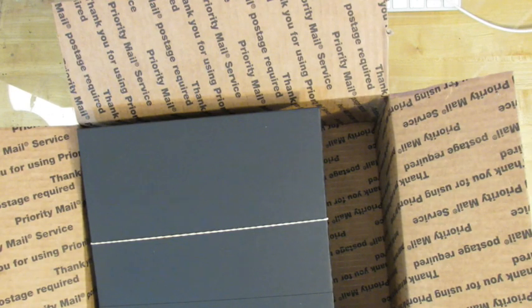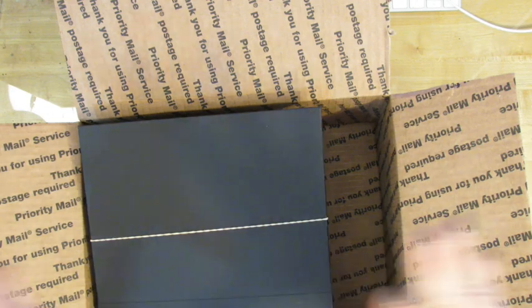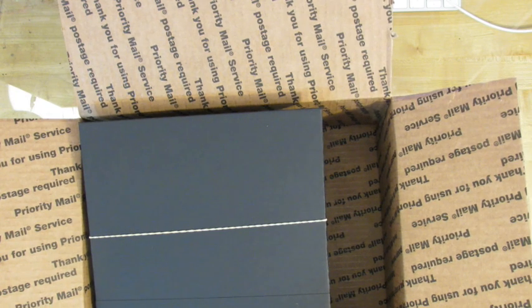Hello. This is kind of a different kind of video. I'm actually doing this video because I made this shell of a mini album for somebody that contacted me and just wanted me to create the shell so they could decorate it. I have done that in the past - I've created blank mini albums for sale, and you can purchase them and then put them together yourself if you like to do that.